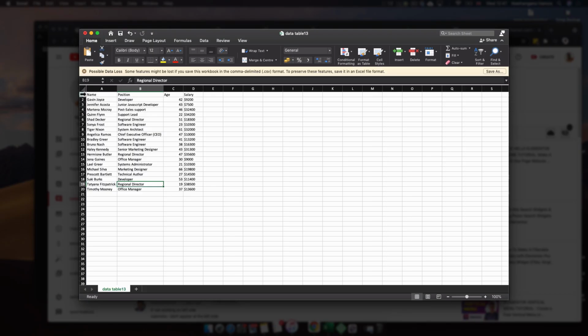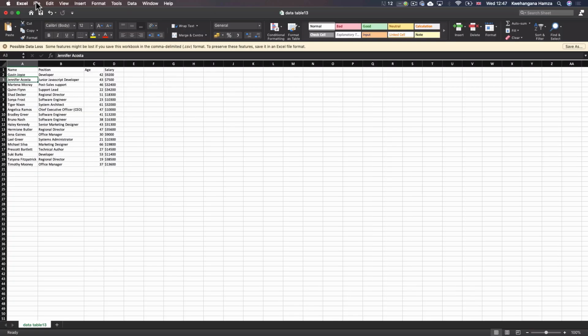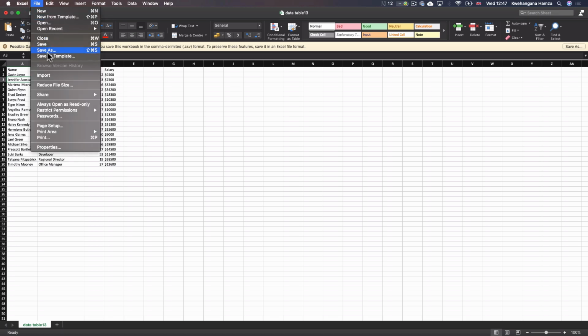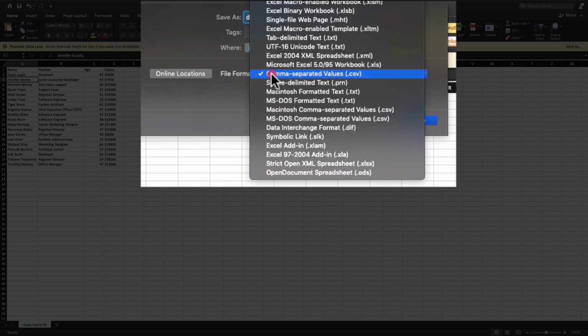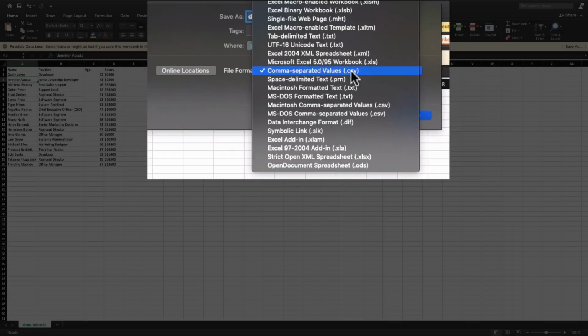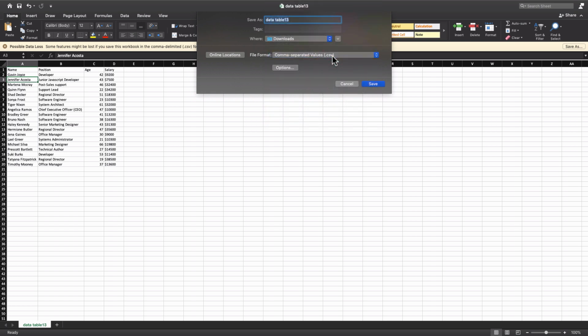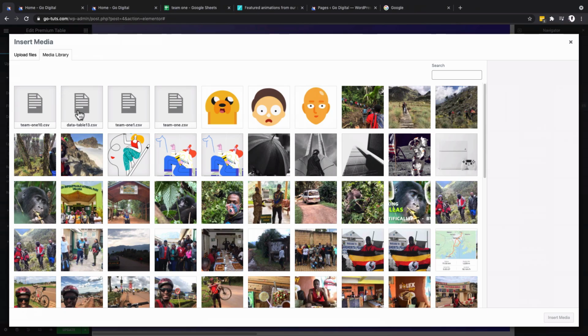Once that is already figured out, how do you save your CSV file? If your table is created, for example in Excel, what you have to do is simply come over here to File, and say Save As, and make sure that you select comma separated values, standing for CSV. Once you have that selected, you are going to simply save the table. I already have it saved on my computer, and I've already uploaded it over here.